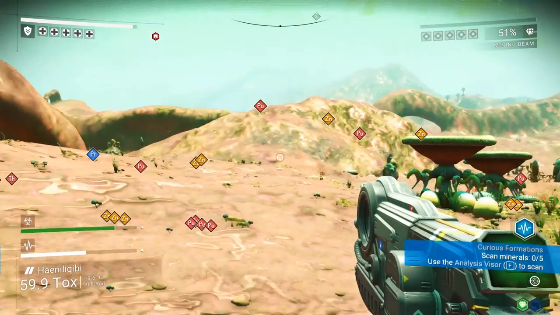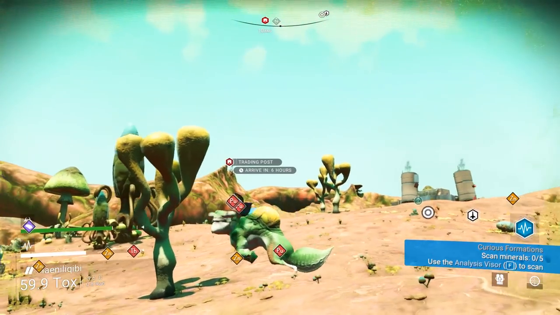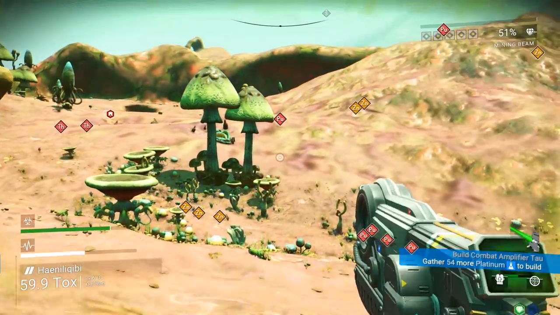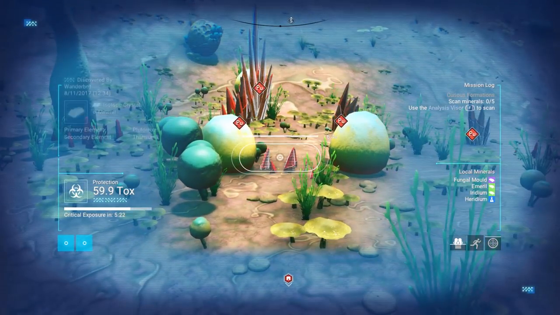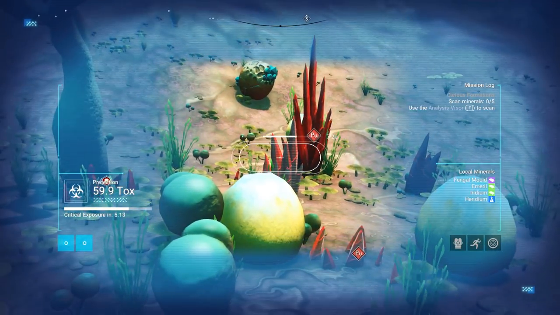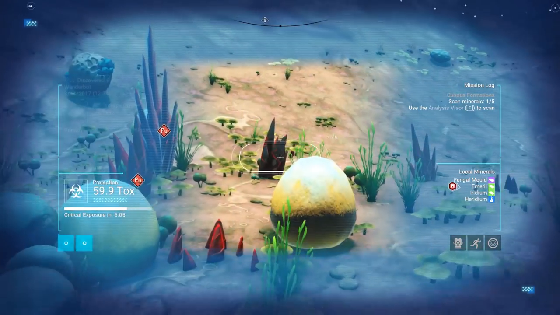Let's see. So we gotta find... Where's the S? Oh, south and north. Oh, that's cool. So you got compasses now. Well, actually, the plutonium might count as what we're looking for here. Does that count? Isotope, crystal, mineral. Oh. I had to scan a certain number of them?